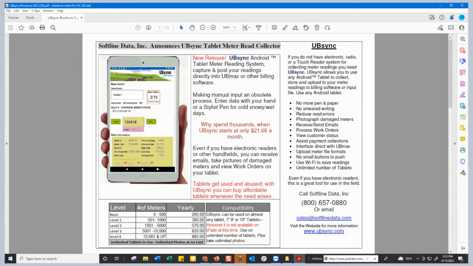No problem. So with the tablet, it comes up in the order he walks his route. If he has 100 people he's going out to read the meters for, it comes up in the order he walks his route. The first one comes up, he puts the meter reading in here. It shows the usage down here so he can see whether it's abnormal or not. If it's okay, when he hits save, it automatically brings up the next customer in the order he walks his route.